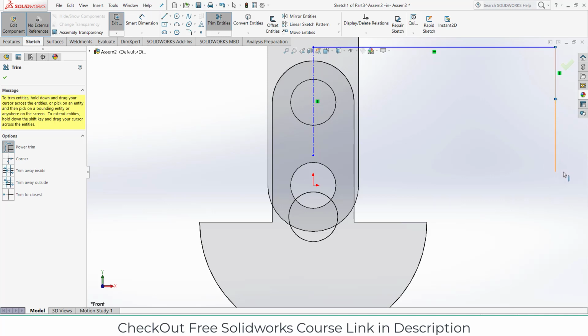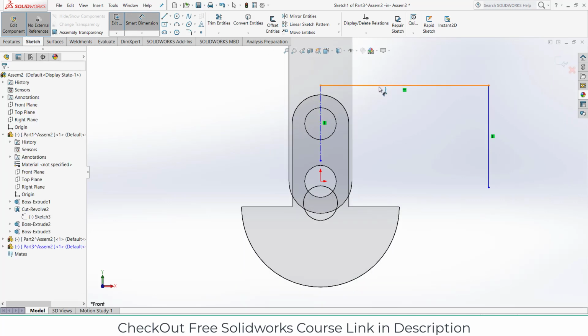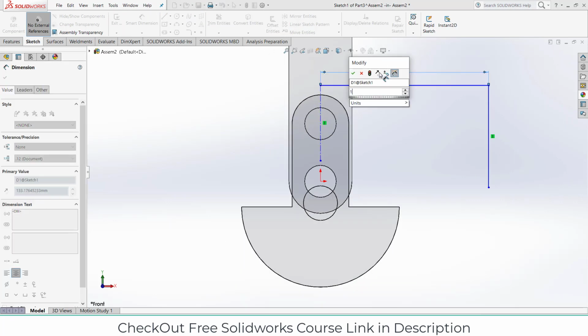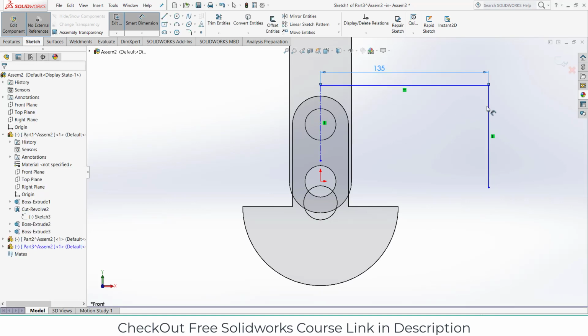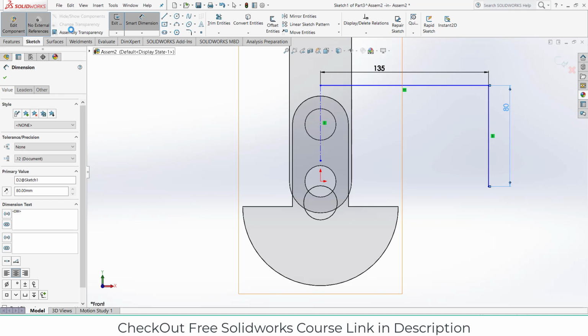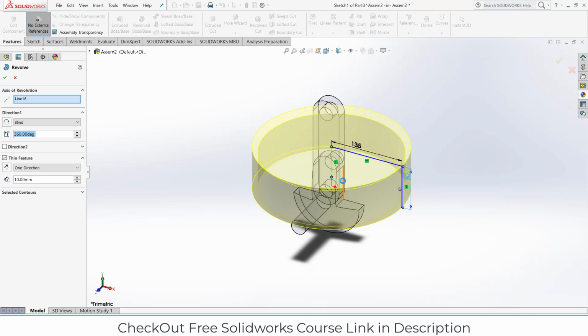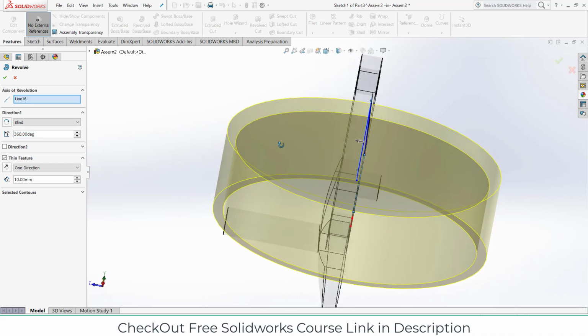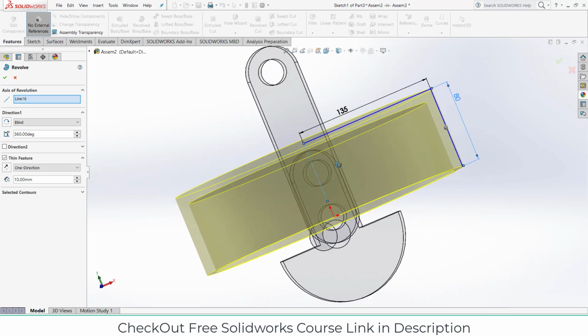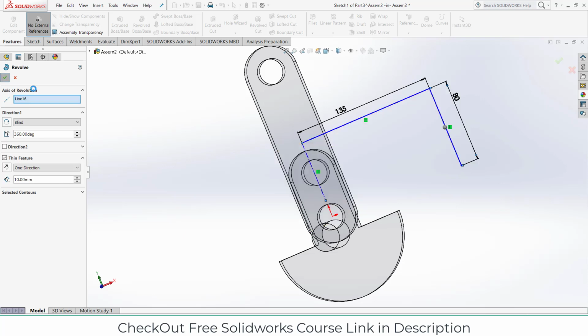Simply make this line big. 135 mm, 80 mm. Revolve. Click on no. And thickness is 10 mm. Click OK.